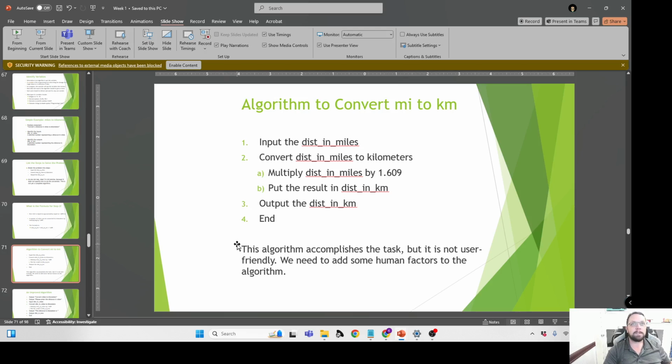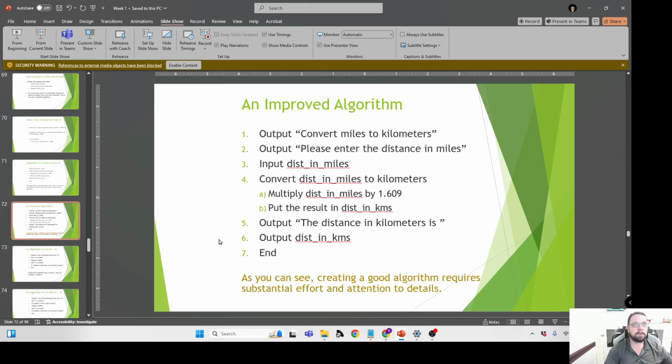This algorithm gets the task done. It's not super duper user friendly, so we need to add some additional helps in there. So how does that look? What does that result look like? So convert miles into kilometers is output.